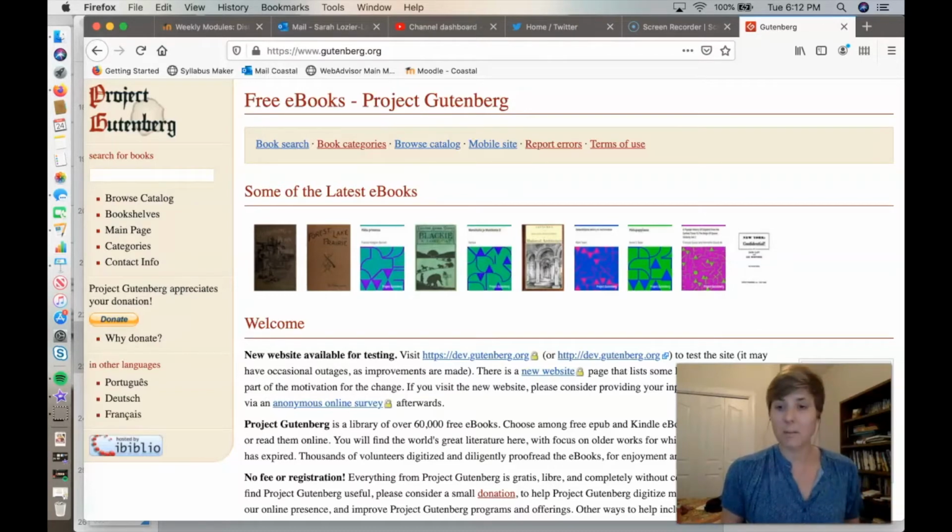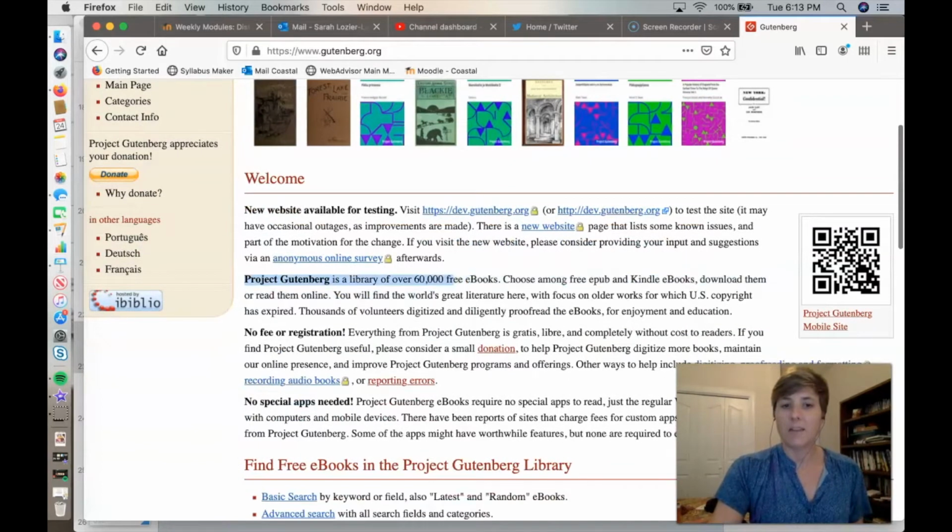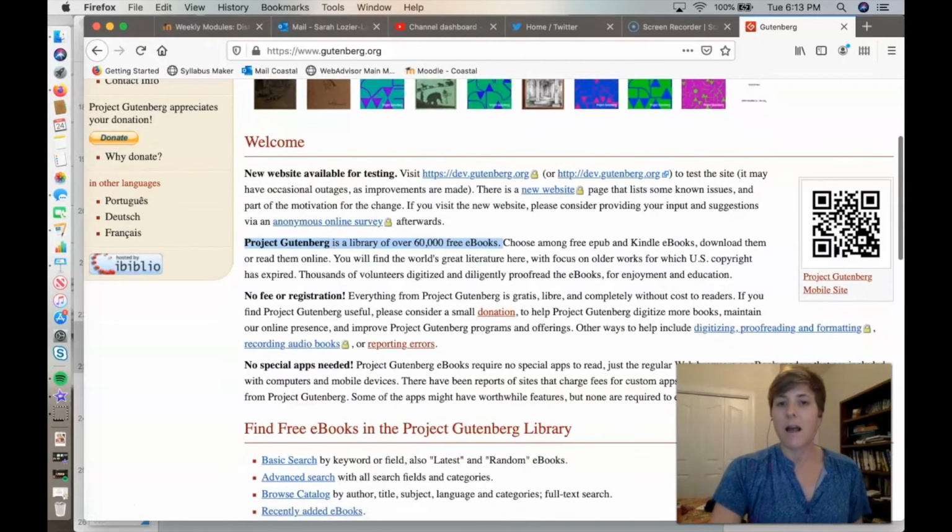Public domain means that they're not in copyright anymore. We haven't spent any time in this class talking about copyright, though certainly that's a big topic for DH. But just so that you know, things don't get to keep copyright forever. Every year there's a new release of texts that open up to public domain, and Project Gutenberg collects a lot of those texts. There's tons and tons of stuff on here. You can see right here on their homepage, they boast over 60,000 free ebooks. And you can get tons of different versions of each book from here.